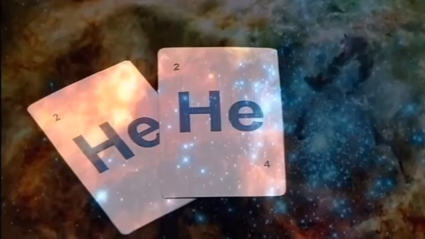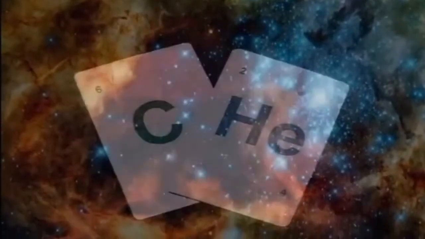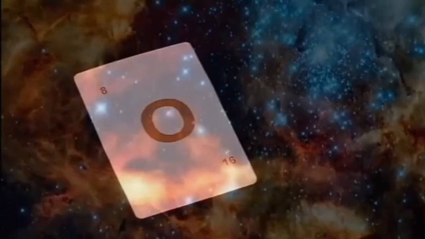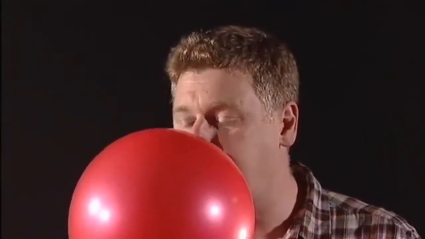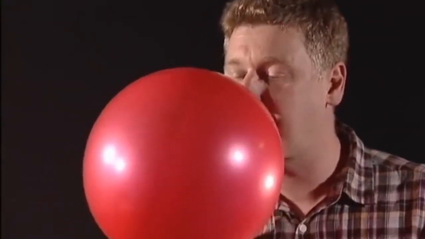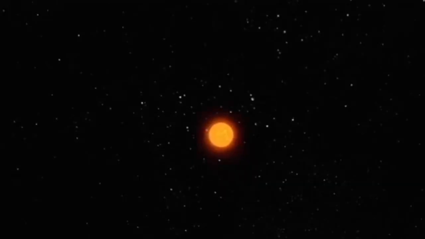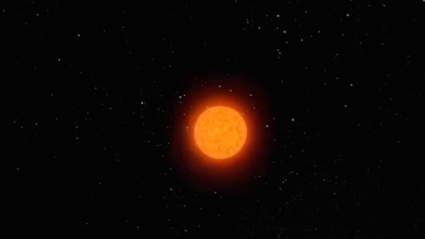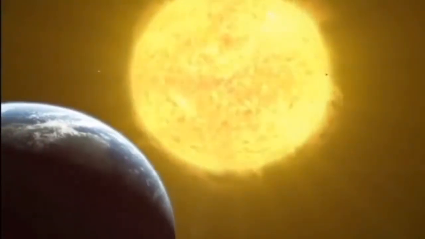And at that point, the core of the star will start to collapse in on itself under its own weight. It gets denser, it gets hotter, until a point where you can actually start to use the helium atoms themselves as the fuel for the fusion, pushing helium atoms together and making carbon and oxygen, the next heavier elements in the periodic table. As the star begins to fuse helium, it creates more energy, and that causes the outer layers of the star to expand. One day, our Sun will grow so large it will swallow up the inner planets of the solar system, out as far as the Earth. It will become a red giant. For the Sun, this will be the beginning of the end.